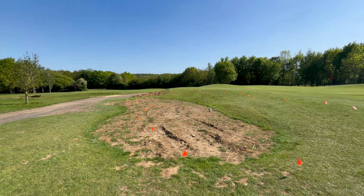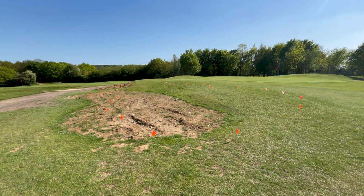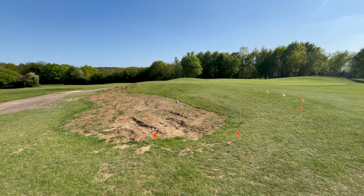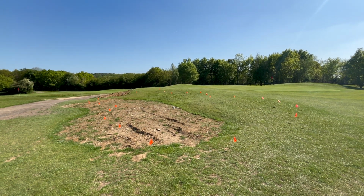But 12 and 13 are next on the list. And then that'll pretty much get the worst of the GUR bunkers back in play. And then the next focus after that is those bunkers that tend to flood out in the winter.